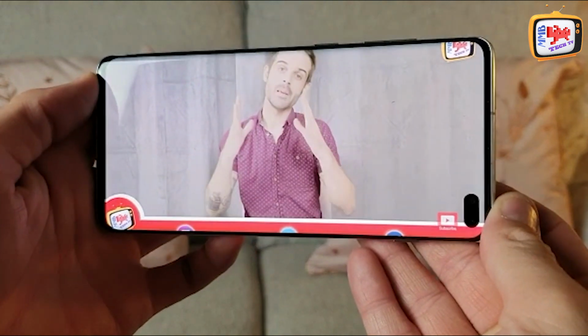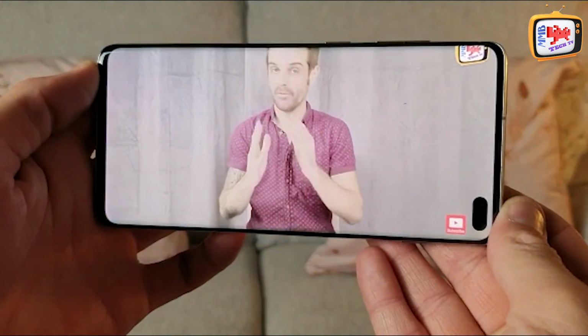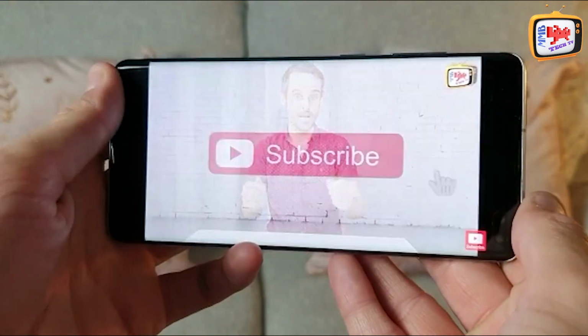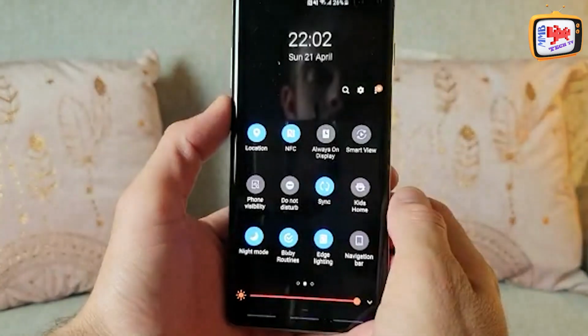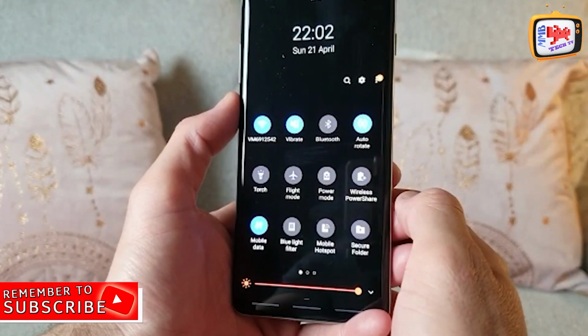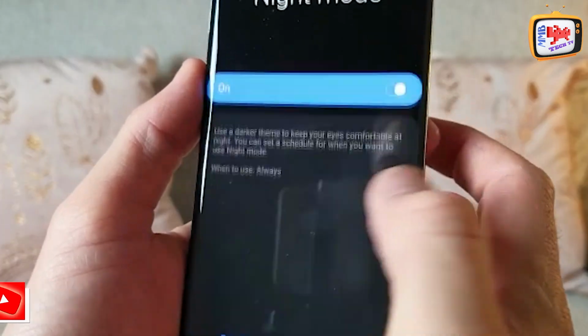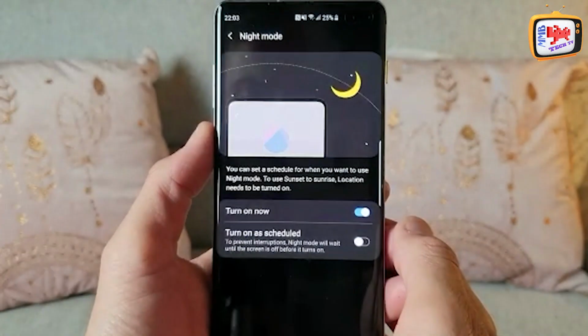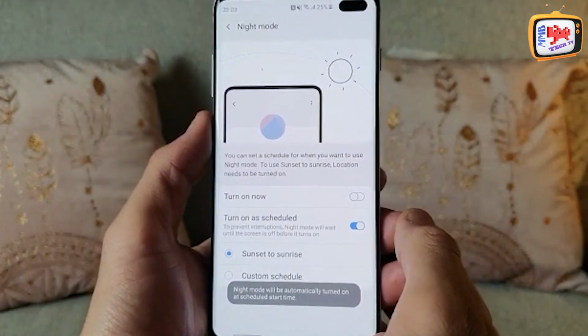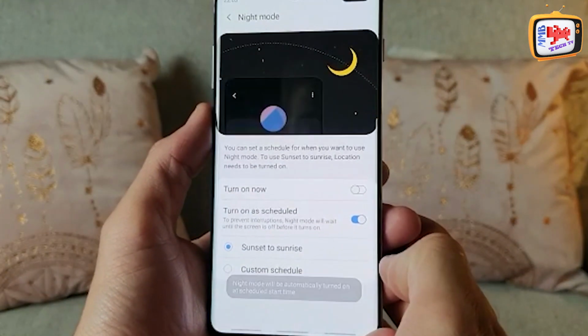If you're anything like me, sometimes the white background can get a little bit too much, especially if you're using the phone late at night. So you can do this either from the display settings and activate it from there, or directly from the slide down menu. Another great feature of this is that you can schedule when your device goes into night mode, so you can keep it bright for during the day and dark for night.